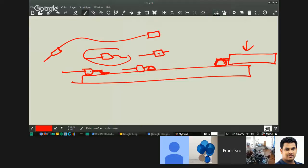Okay. But is there any reason you want it to be surface mounted? Through hole would be better for this, right? No, not through hole. Never through hole. Nothing through hole, no. Okay.